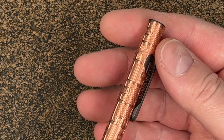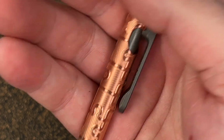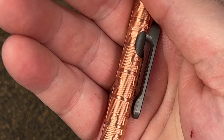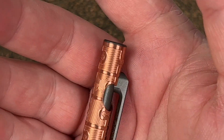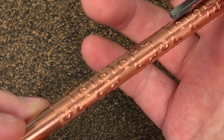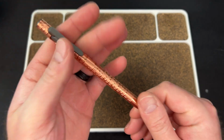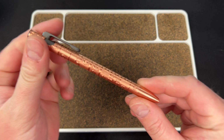Look at this. Puzzle piece design with that amazing milling inside. You can see how they're all different. This one's got diagonals. This one's got horizontals. This one's got some swirlies going on. Like it's just incredible. And it really makes them stand out. So this one is the polished copper. These are all the full size. I believe they'll be available in mini as well.